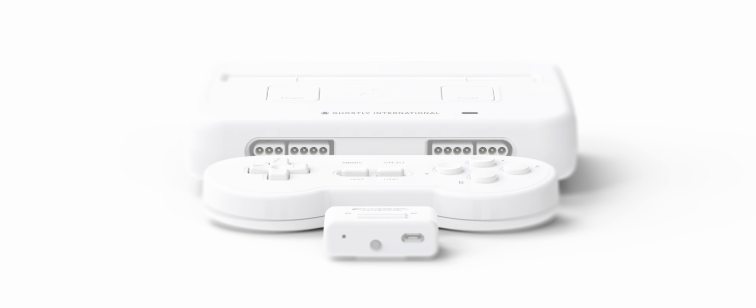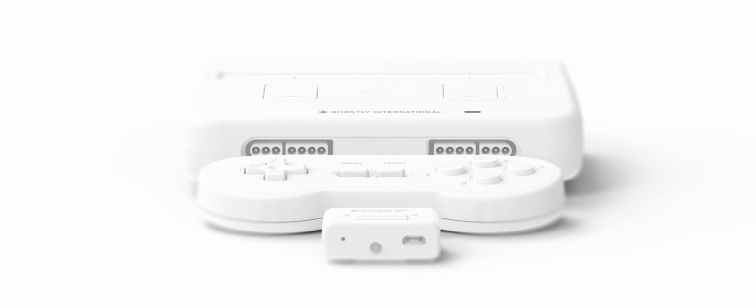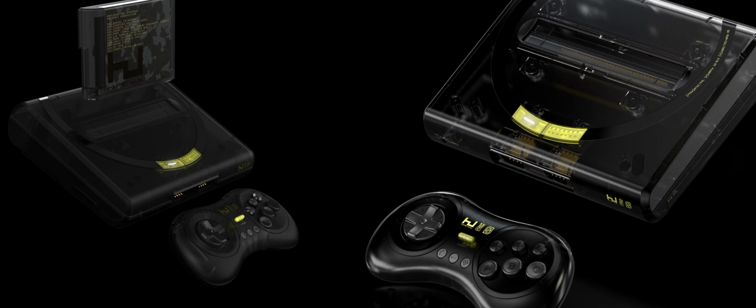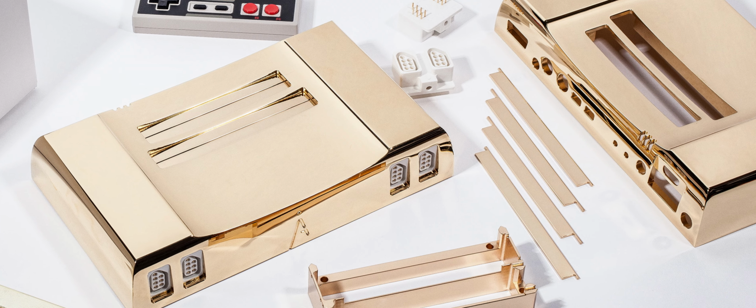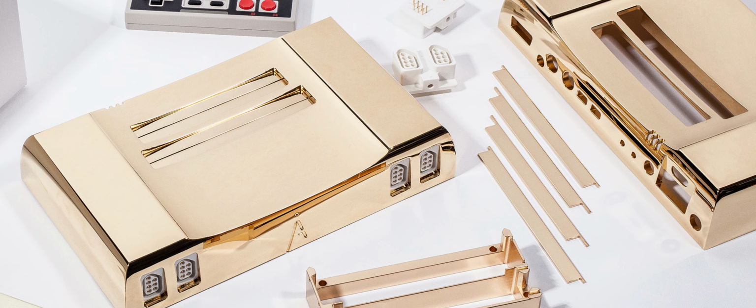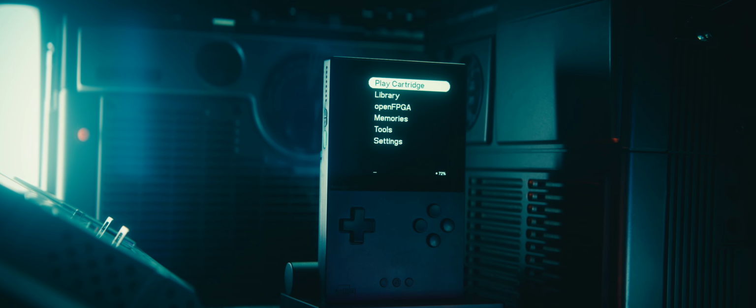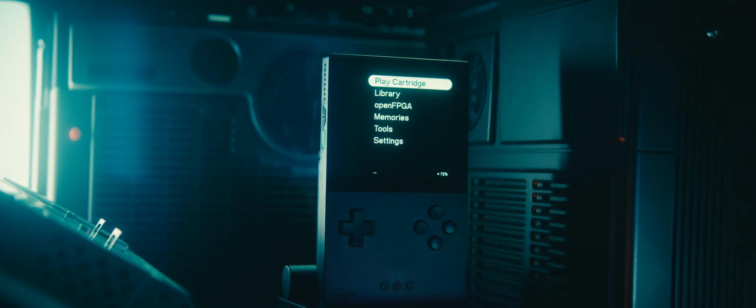They've done several limited edition, impossible to get releases in the past. Both the Super NT and Mega SG had special collaboration editions with different music labels, and they've even made a 24-karat gold NT Mini. Even worse, however, is that their regular, more mass-produced consoles can also sell out in a matter of minutes. And even if you do manage to get a confirmed order of, say, a black or white Analogue Pocket, some people had to wait well over a year to receive it.